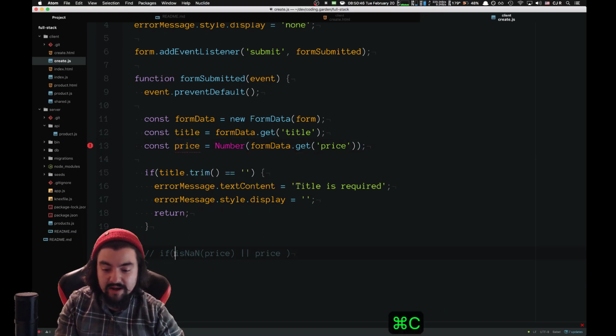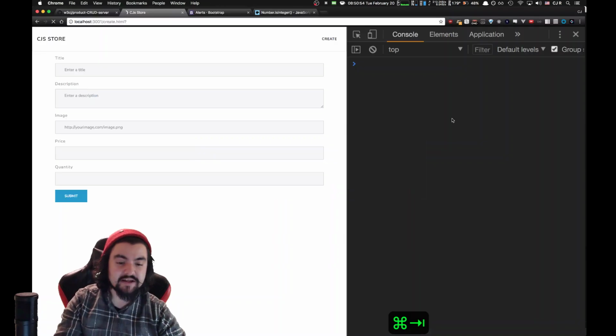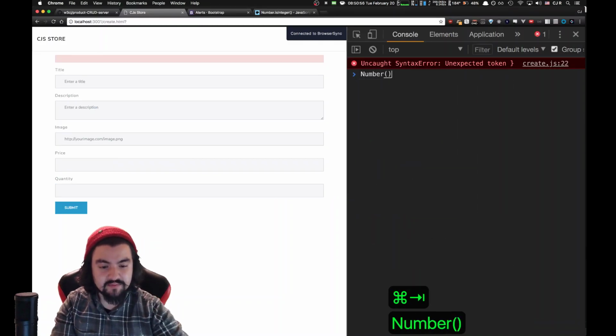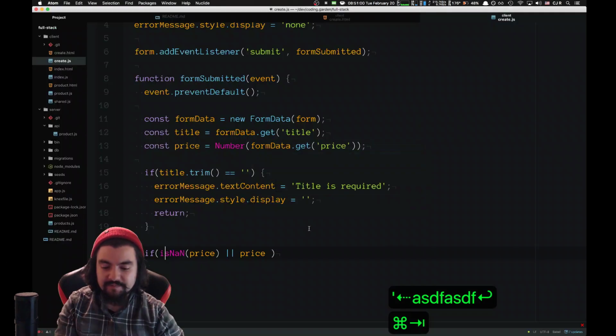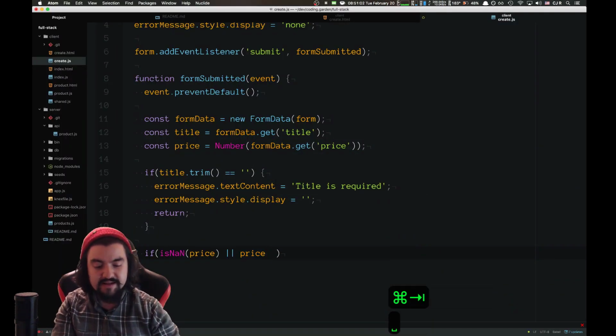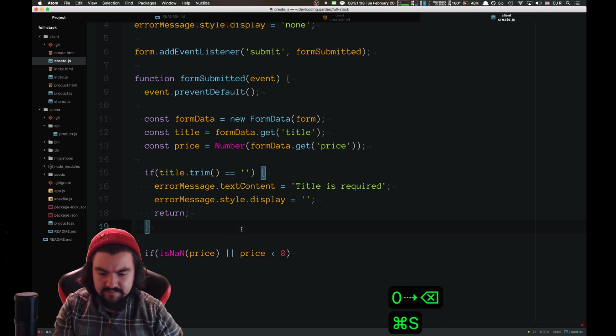And so now I can check if the price is NaN. If you were to pass a string into Number, you actually get back NaN. So if I do Number and they typed that, it'll give you back NaN. So if it was NaN or the price is less than 0, I think that was our validation.